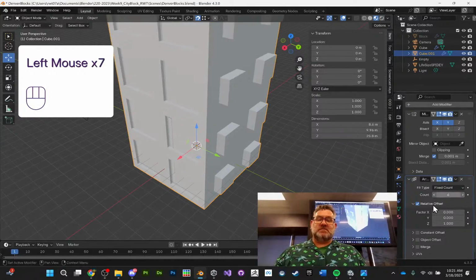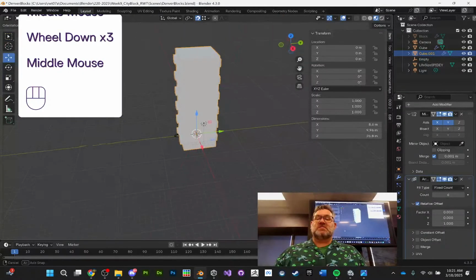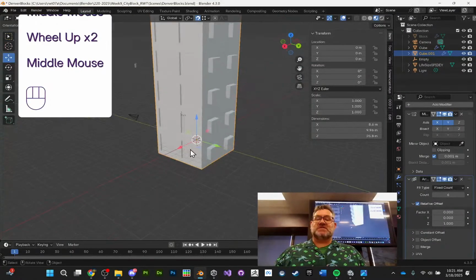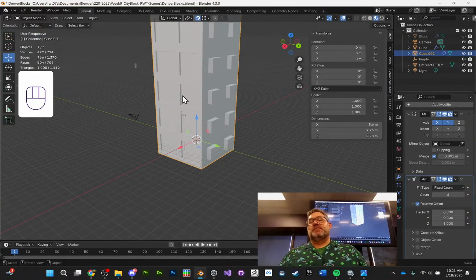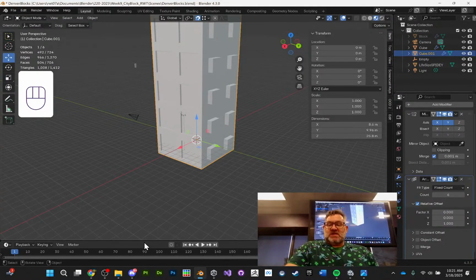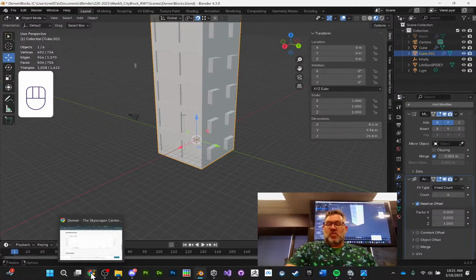And that might count. So again, mirrors and arrays. I've just got a simple cube here in the corner. It's very modular, but I can start to build stuff out. Make sense?